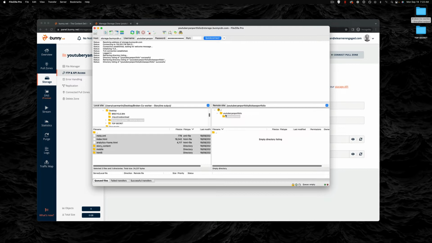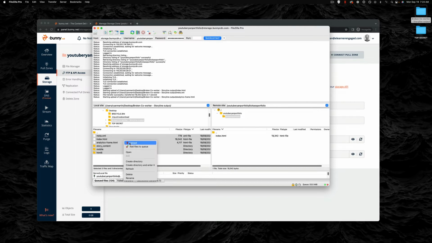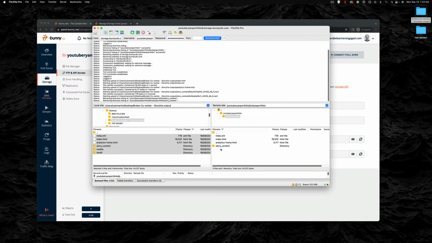This would be the root directory for my portfolio pieces. So if I have multiple portfolio pieces, I could put them under here. This one's called the Kick-Ass Portfolio. And I'm just going to upload it. I just right-click. If you missed that, that was right-click, upload. I selected it all.